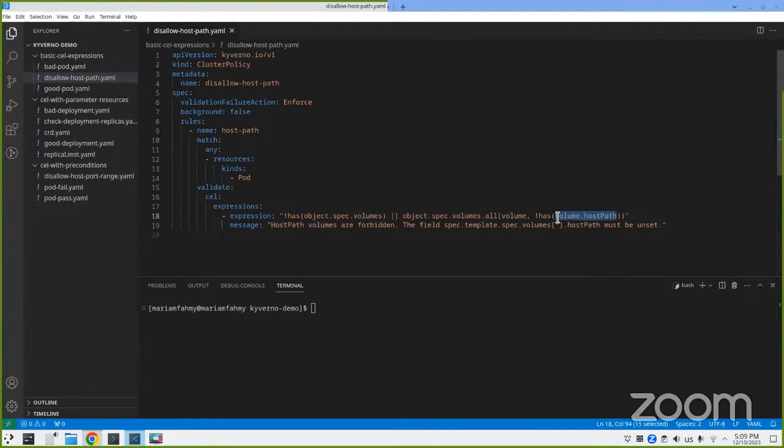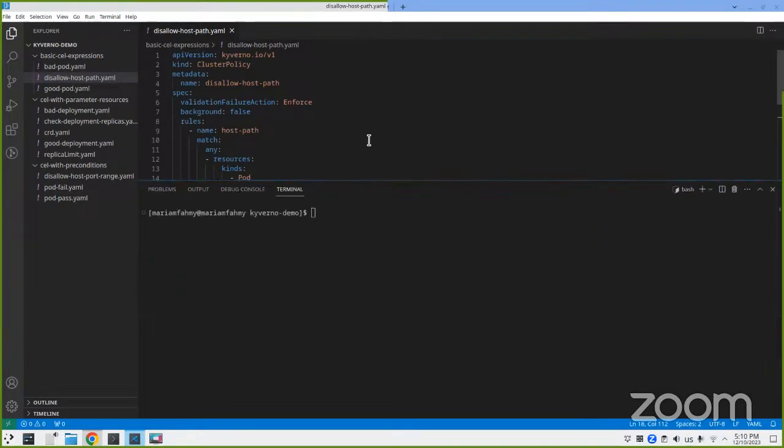If there is a host path defined, then the whole expression is evaluated to false, and therefore the admission controller will reject the incoming resource. If the expression is evaluated to true, this means that the resource doesn't violate the policy, and the admission controller will accept the request, and the resource will be successfully created.